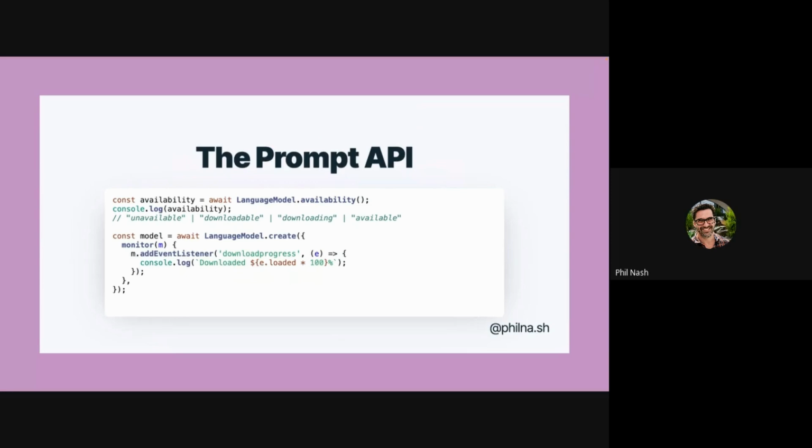And then it's also important, again, it's a 2 gigabyte file to download. When you call LanguageModel.create, it's going to kick off that download process. You can actually listen for events to notify your user, this is why we haven't done anything yet. We are 2% through this 2 gig download. Just hang on. And that's cool, and that works. In fact, the first time I worked with this, it didn't work, or at least not for me. I blame my own programming, but now it absolutely does. It will show progress and work for you.